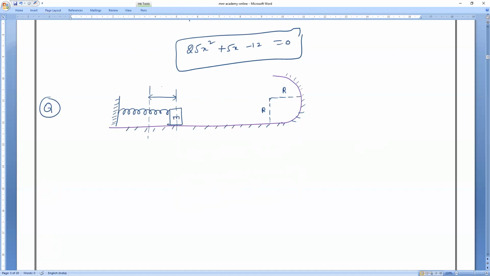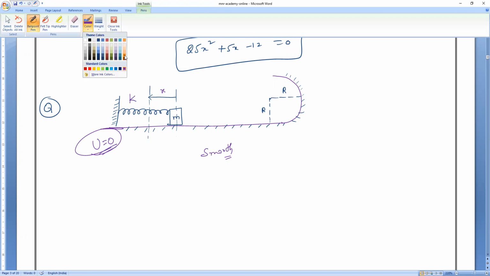Yes, sir. So the body has been compressed x meters, not 2 times, 1 time. All of you observe, it has been taken back, compressed. First of all, tell me, by the ground, what is the potential energy? Here it is smooth, so it is on the plane. What is the potential energy by the ground? Everyone? 0. Am I right or wrong? Because it will only have it when it is in elevation. It's very challenging, so observe very carefully.